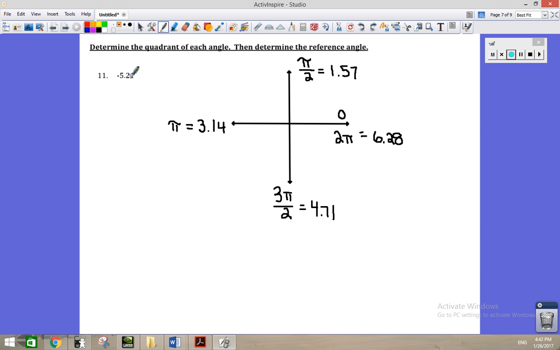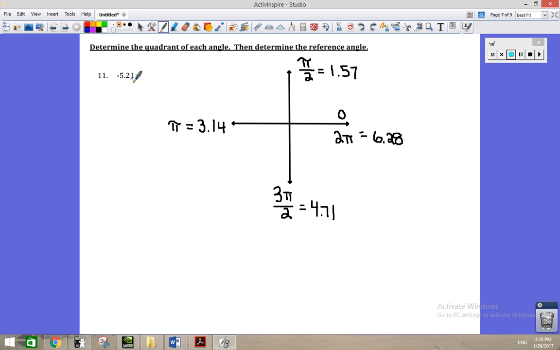Now, instead of giving me the radian measure in terms of pi, they just gave it to me as a decimal number. So I came over to my boundaries of pi over 2, pi, 3 pi over 2, and 2 pi, and wrote those decimals. You're probably most familiar with recognizing pi as 3.14 as a decimal approximation. This was 2 decimals, so I just rounded this to 2 decimals.